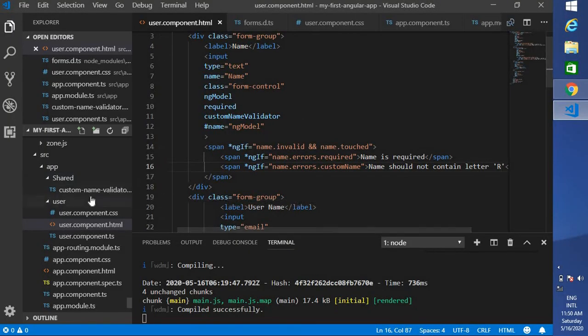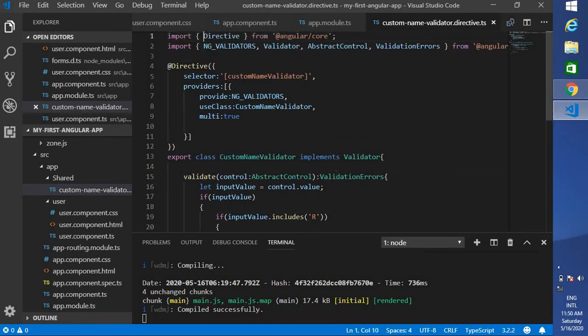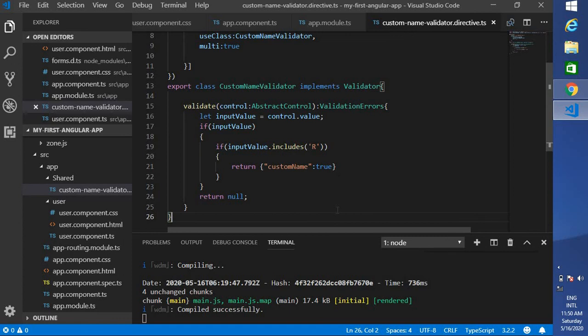So what we learned from here is how to create a custom validator. First you have to create a directive, and that class should implement the Validator interface, and we have to write our whole logic inside the validate method. This is the way we can create a custom validator in Angular.